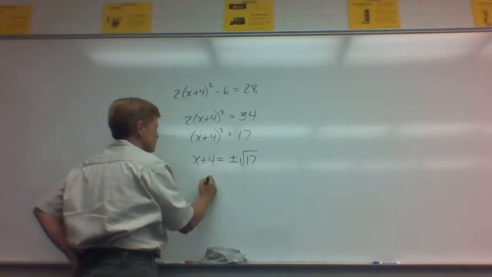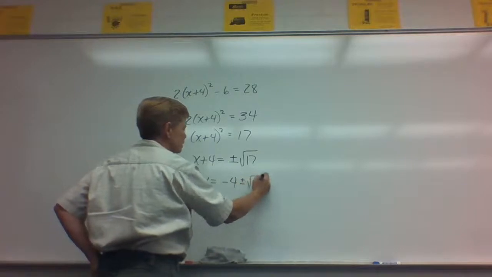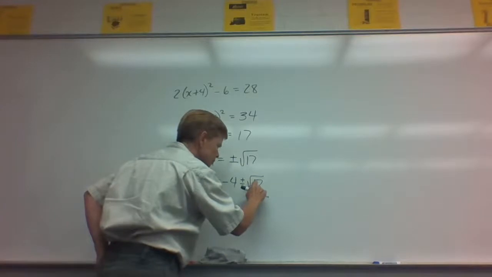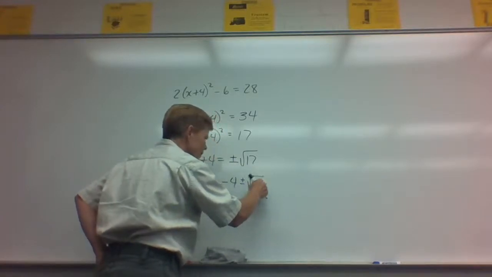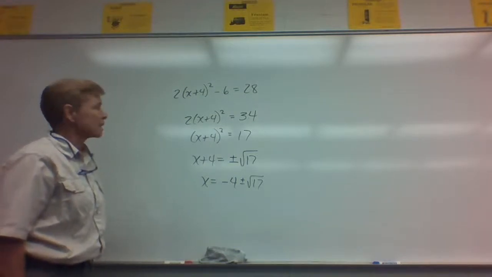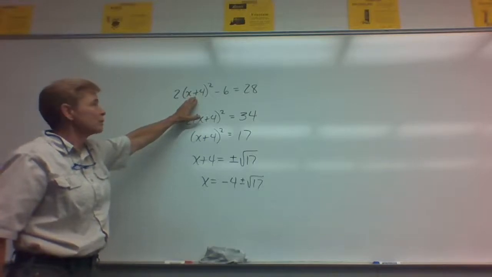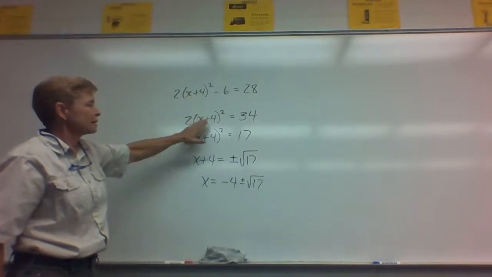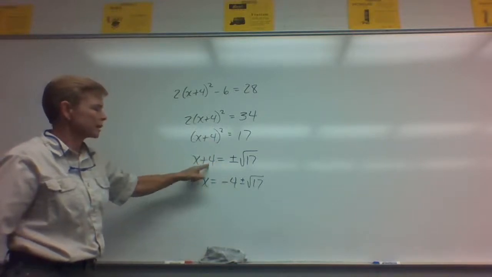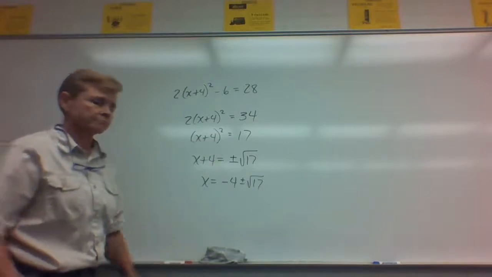And then we toss the 4 over to isolate the x. I mean, negative 4, it's customary to put the negative 4 here so the plus minus can be in between. So we just tuck it in right there. Simplest radical form. There it is. It's an extract square roots problem. Even though the thing being squared is not a single x value, it is a binomial. Still, we handle it the same way. Isolate that algebraically, square root, don't forget your plus minus, and then ultimately solve for x by getting rid of whatever's with it after you peel that off. Okay? Good.